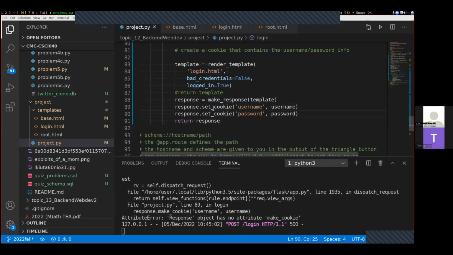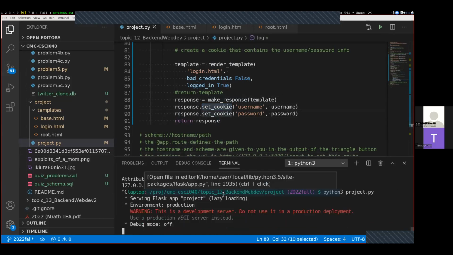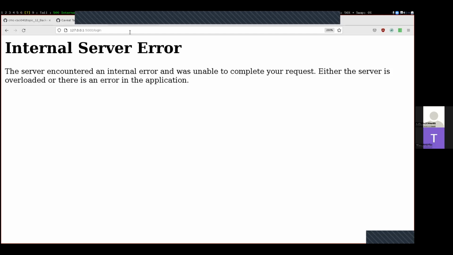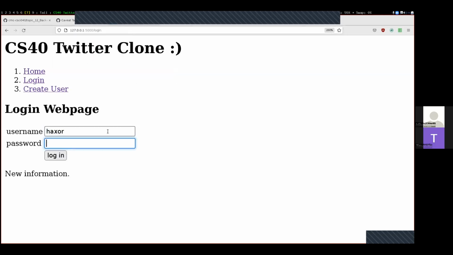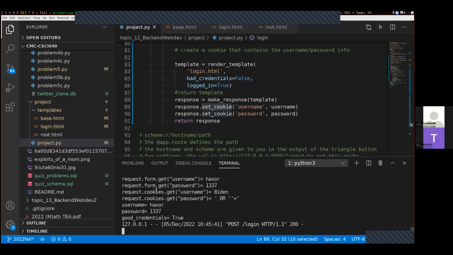Again, these are functions that nobody in the world memorizes, not even the people who write the Flask framework, because it's hundreds of thousands of lines of code making this Flask framework work. So I just Googled this right before class to remember how to do this. So down here, Control C, up arrow, rerun. Back over here, hit enter, come over here, Haxor space 1337, hit enter, and it shows that I'm logged in right now. If I come over here, then my cookies are set to these things right here.